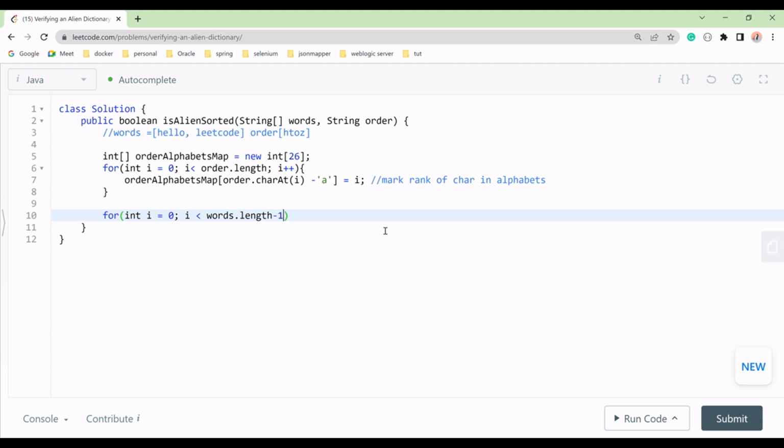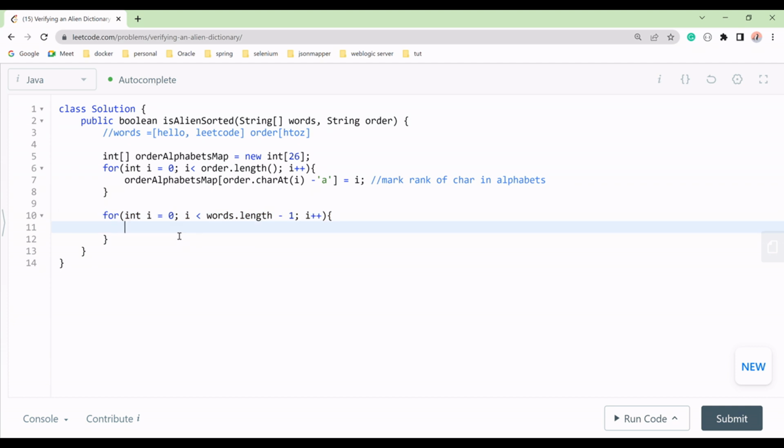Words is an array, so we use less than, and i plus plus. Order was a string, so we have to use the length function, order.length, while here it is an array.